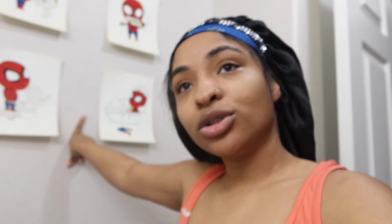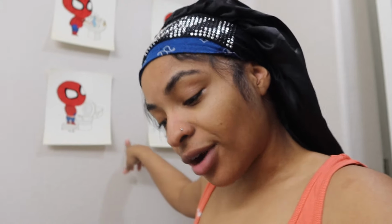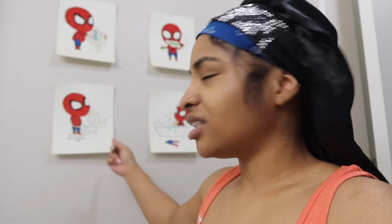His walls and stuff are really not dirty in here, but you can't just half clean and half do things. So I got him some dinosaur pictures. They're just these little papers. I've never put these in a frame, but I'm thinking about it for his new ones. I might get a frame for them because I don't want them flimsy like this. It's gonna look so different in here, y'all. I can't wait. I'm gonna try to show y'all step by step.